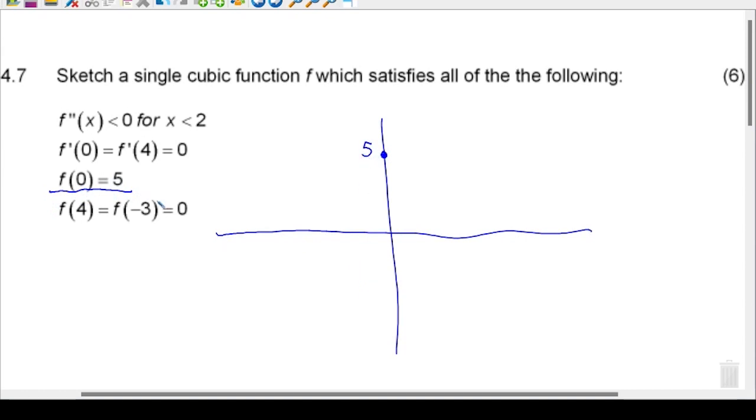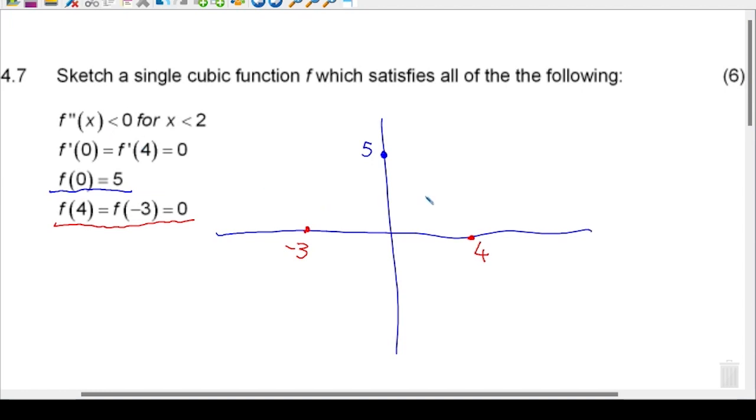We're then told that f of 4 and f of negative 3 are 0. Those are x-intercepts. They are often called roots. They're also called zeros, because they make the function 0. So positive 4 and negative 3 are x-intercepts. Trying to color code this, we found the y-intercept, the blue point underlined in blue, the x-intercepts in red.